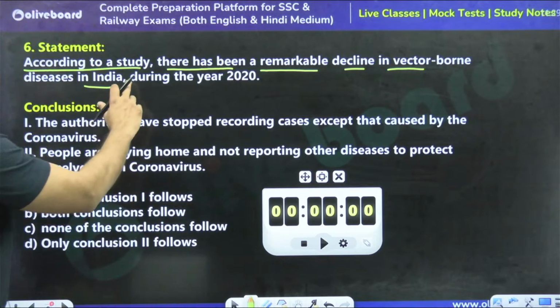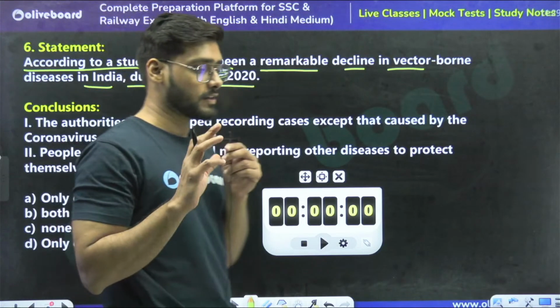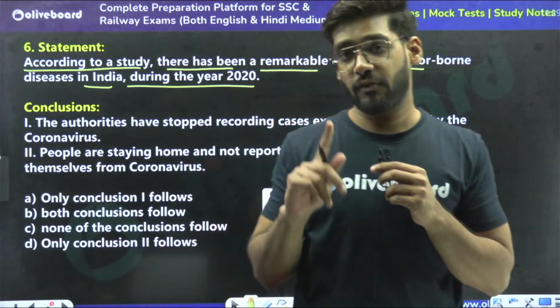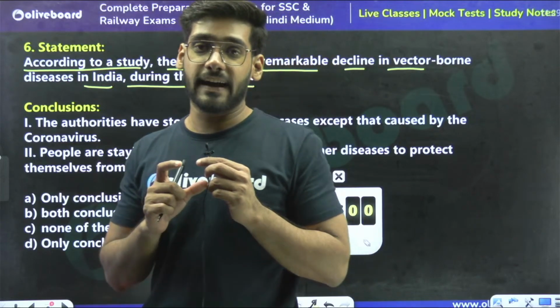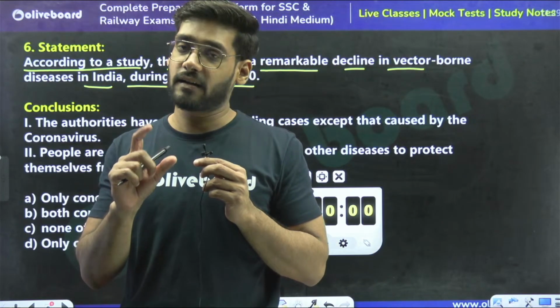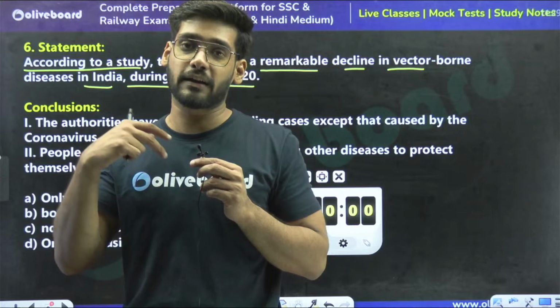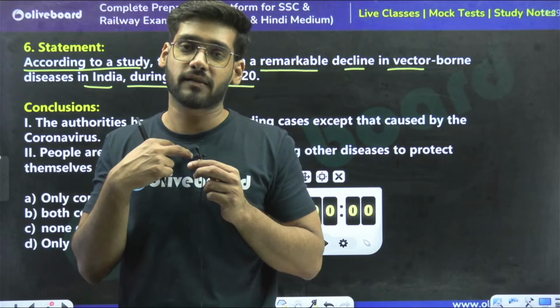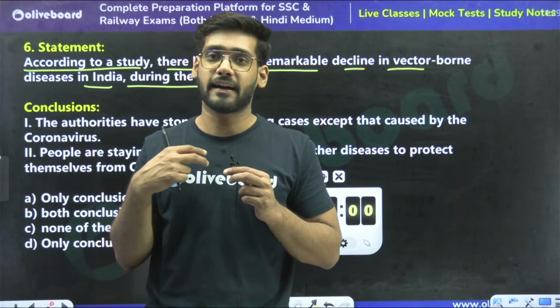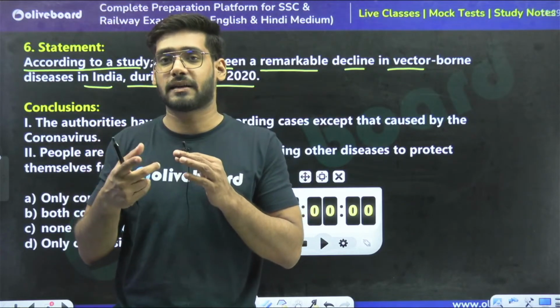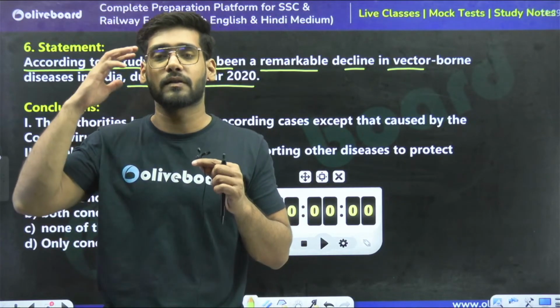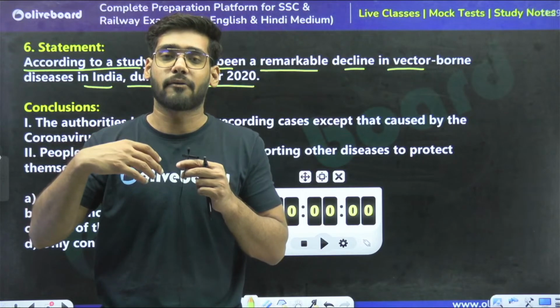So during the year 2020, first of all, they are talking about the year 2020. Whatever is said in the statement is always 100% true. We are not supposed to include our emotions or the things that we know. We are supposed to conclude according to the statement, not from our own logic, not from our emotions.